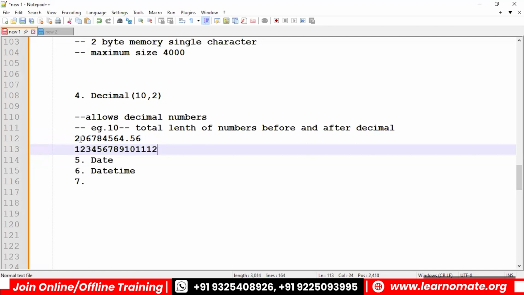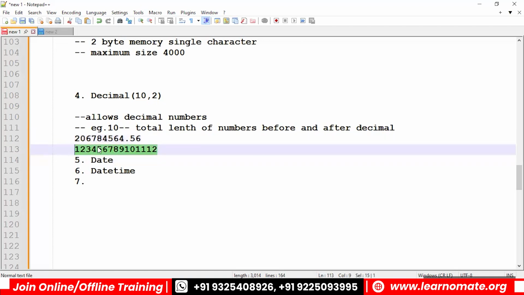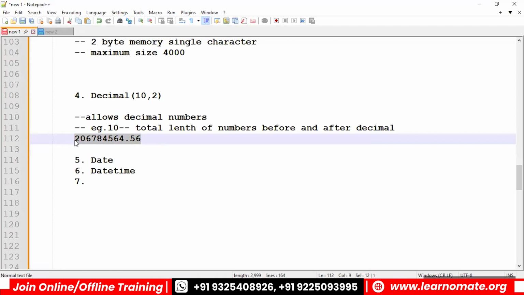So the total length of this number is 12. If you write 10 comma 2 here, it will not store this big number.